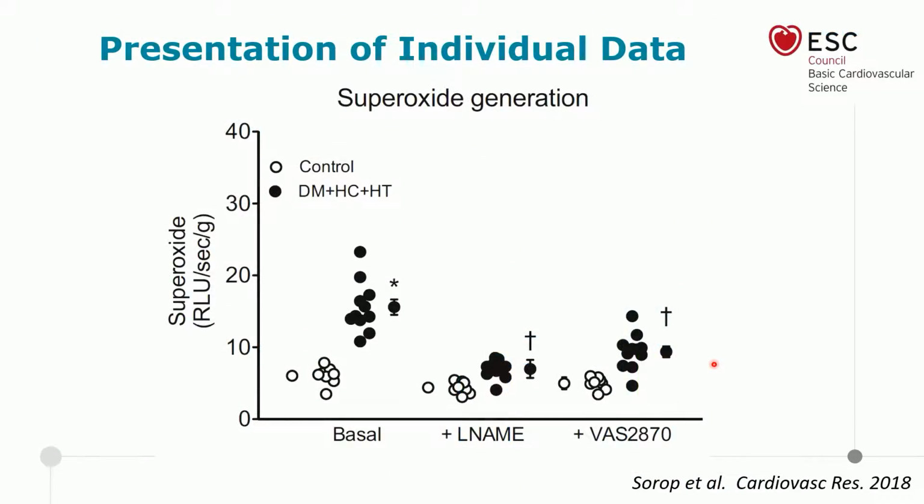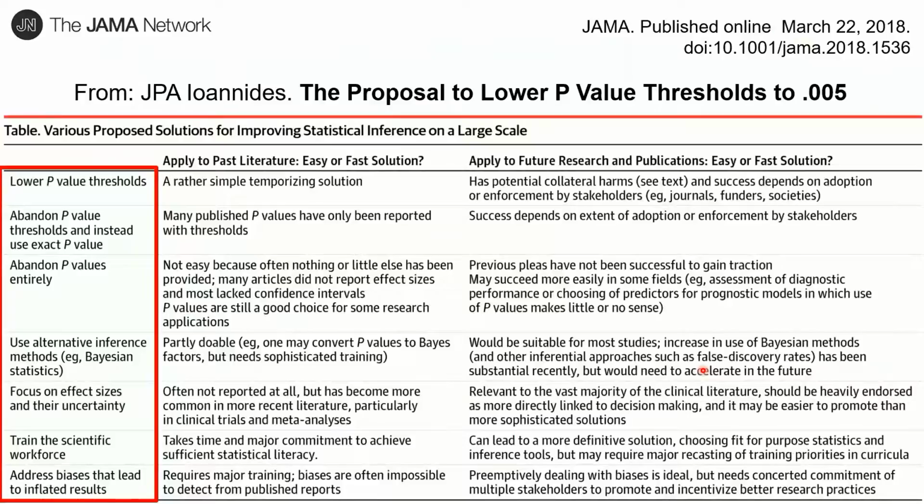I'm showing this example from the paper that we published in Cardiovascular Research last year. Initially, we also had bar graphs because they look kind of tight. You see here the averages with the standard error, here too. But in between, we now always plot the individual data. So people can look at it, they can get the numbers maybe from the graph and redo some analysis. So I think it's good that we start plotting these individual data, even though aesthetically, I sometimes like the figures much less than in the old days where we had the bar graph. But people can count and they can determine the number of animals themselves. So presentation of individual data is also something I think that's important.